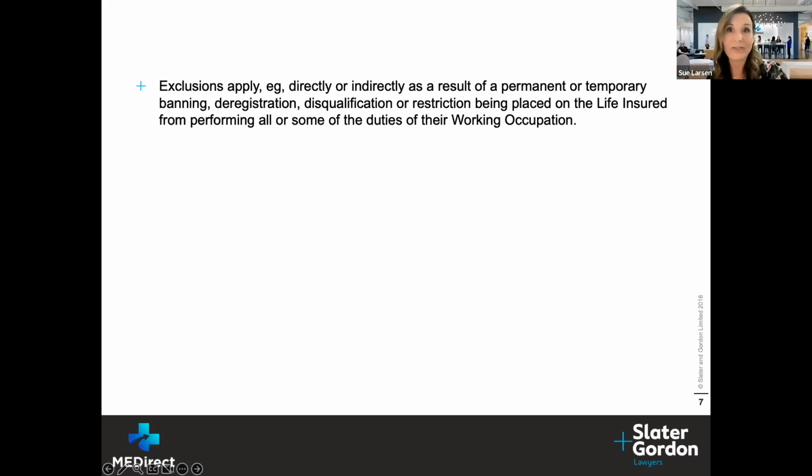What happens if they can do 50% of the role? How should the medico-legal expert deal with that? So there are differences with respect to income protection benefits and total and permanent disablement benefits. So we're going to come to the total and permanent disablement in a moment. But in terms of just focusing for the moment, because we've just been talking about income protection, if a person can do 50% of their role and they have got income protection cover, then they will likely be eligible for a partial benefit. So they'll get something as long as there are not offsets that disqualify whatever the benefit was payable. They'll get something. But it is different for total and permanent disablement.